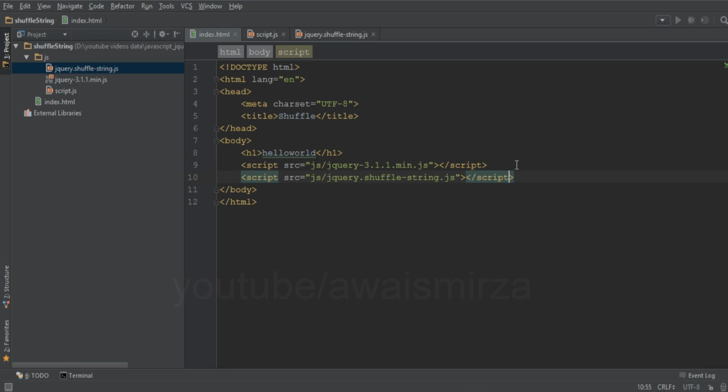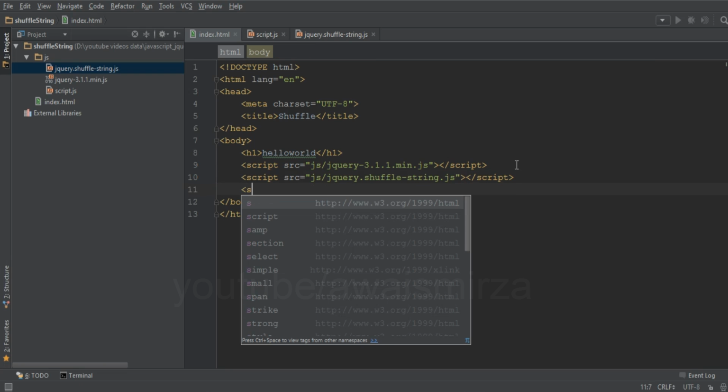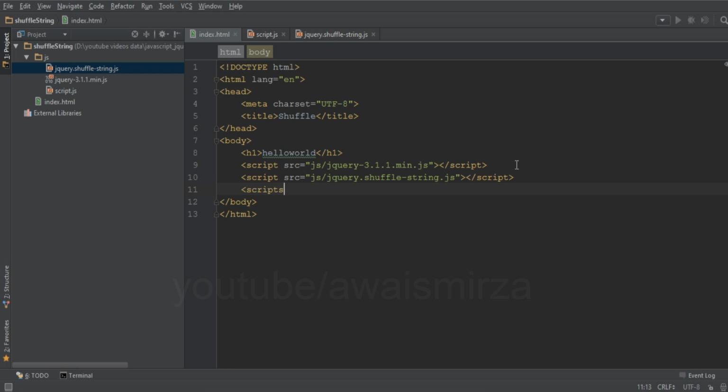And lastly I need to include my script file, js/script.js. Make sure you follow the same sequence, because in order to use jQuery I need to include jQuery first, and in order to use the jQuery plugin in my script I need to include the jQuery plugin before including my script file. So make sure you follow the same sequence of including these files.